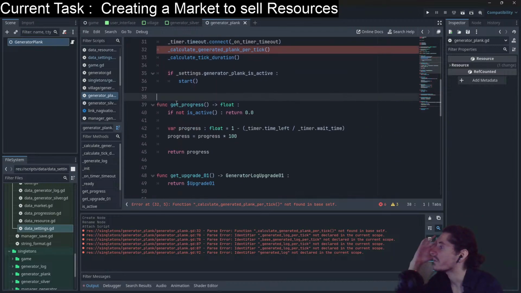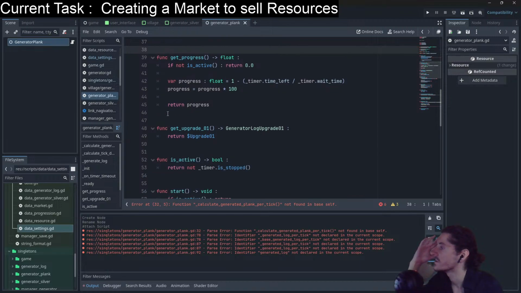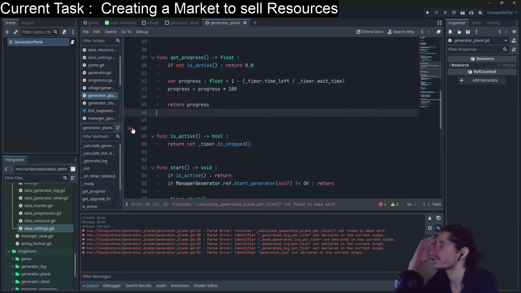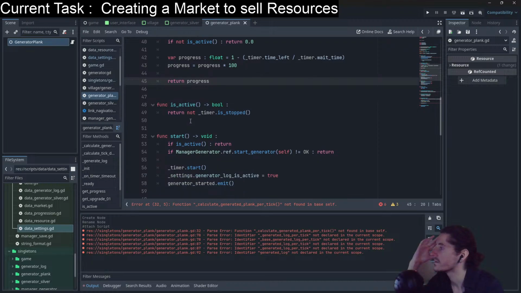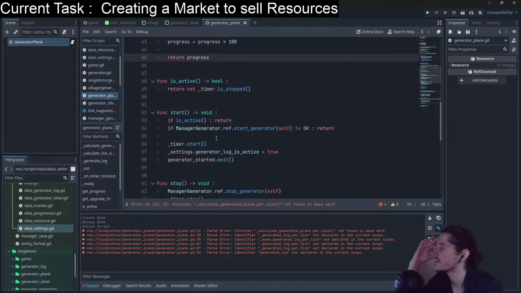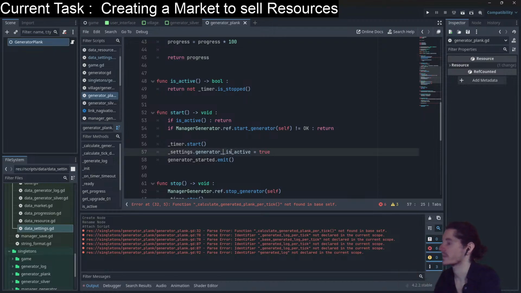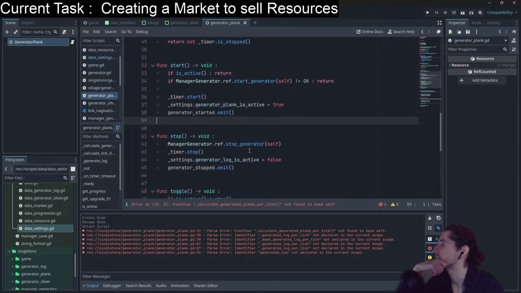Then get progress. If not is active, zero progress. Timer. So no plank here. No upgrade 01. Yep. Timer start. Setting generator plank is active.